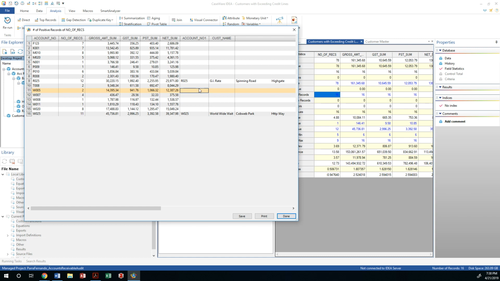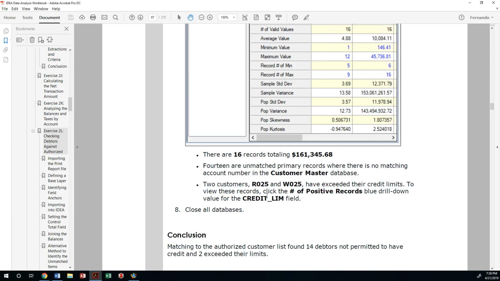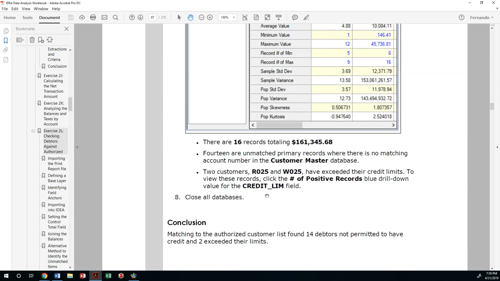So that is a little mischievous, right? Even though we're supposed to identify those that are exceeding, only 2 of them are in fact exceeding their credit limit. The 14 others include those that did not have a credit limit authorized at all. So it depends on what you want to do. In this case, the exercise calls for us to leave it that way.